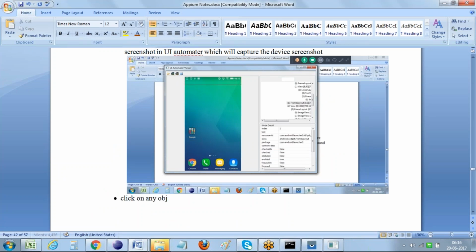Once it has captured the screenshot, click on any object in the browser.